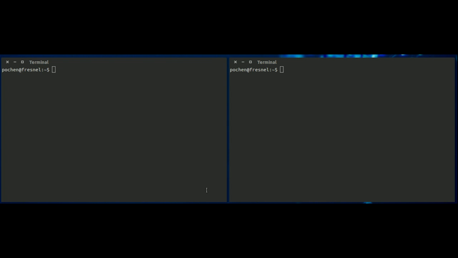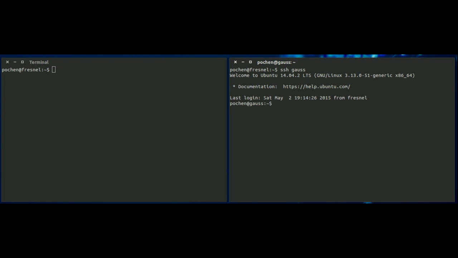So now the different computers in our network have been fully connected, and we can access one machine from the other machine by using SSH. If I have two terminals on Fresnel, and I use the right terminal to access Gauss, I can just type SSH Gauss, and now I am in Gauss.